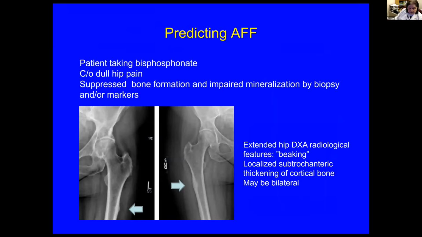Thankfully, you don't have to wait till the fracture fully develops. You can see the warning signs. The patient starts complaining about dull hip pain. And if you take an image of the upper part of the femur, you have this cortical thickening, and you can see it right below the trochanter. That's where the bone would eventually break. I tend to order a bone density test just to see this part if I treat the patient long enough with anti-resorptive.